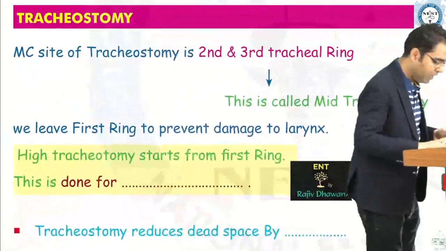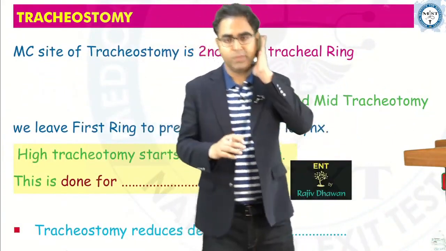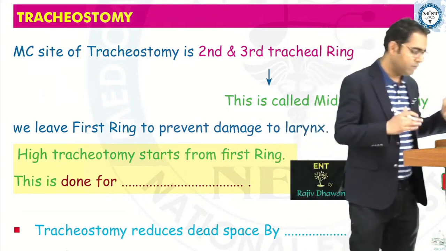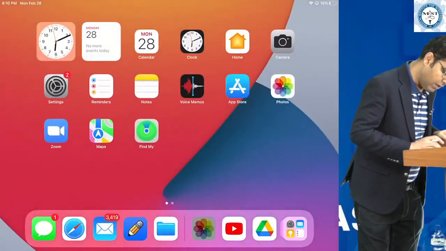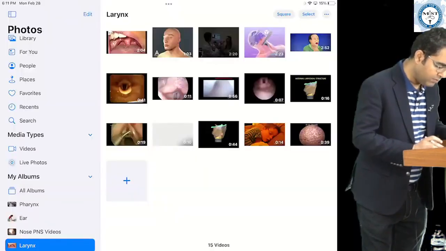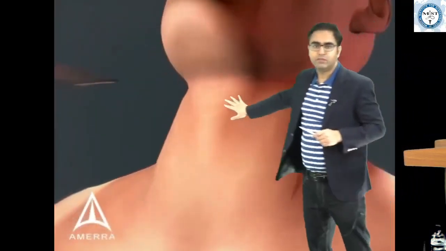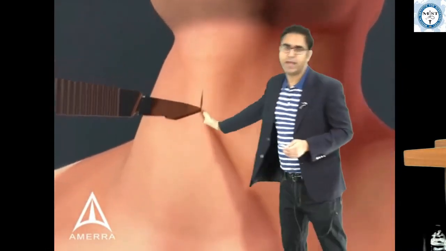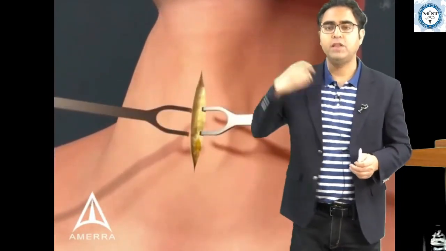Now, let us do the last topic of larynx, tracheostomy related questions, beta. First of all, the site of tracheostomy, the most common site. Before that, let us see the basic steps of tracheostomy, beta. Please see, this is your neck, and tracheostomy is an emergency surgery for the airway. First, you give the incision on the neck, and then you open up the neck quickly. It's a very quick surgery. It's an emergency surgery. Patient is dying.